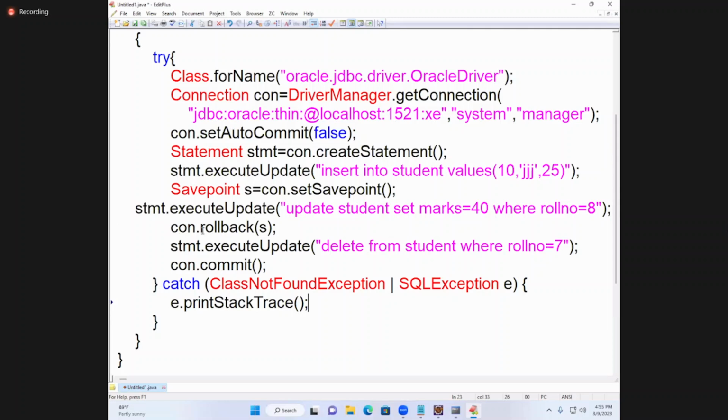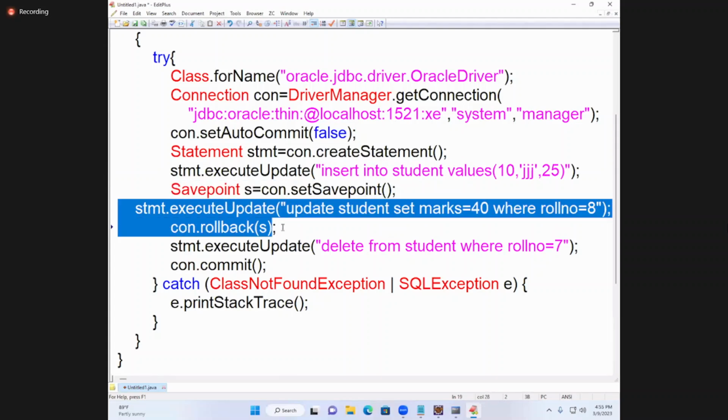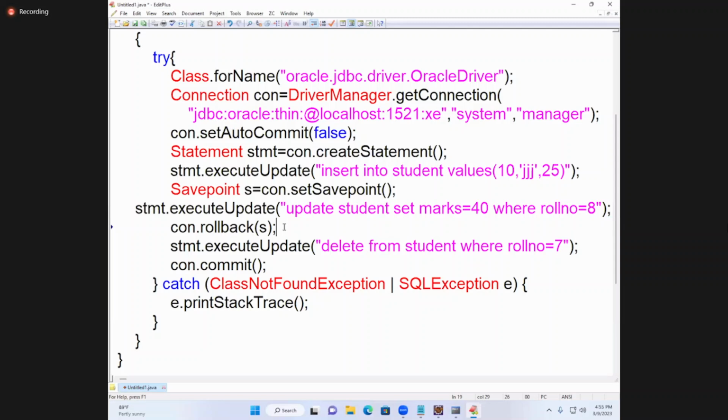Now here, rollback, yes. That means only the save point transactions are cancelled. That is the reason it is inserted. After the save point, whatever I wrote, only that is cancelled. So this is executed, this is executed, this is cancelled.